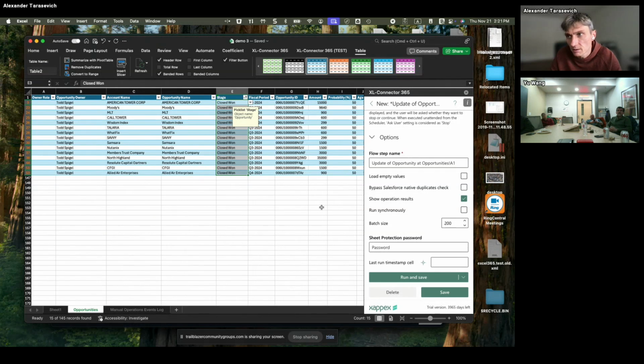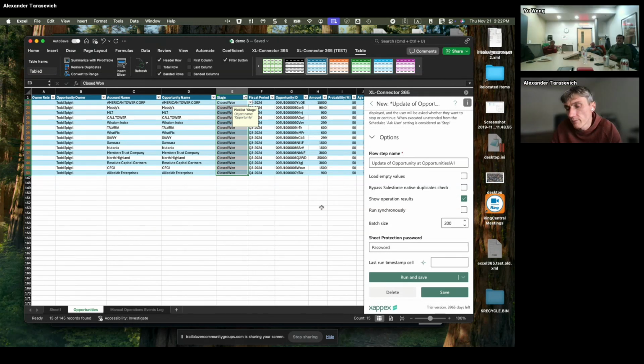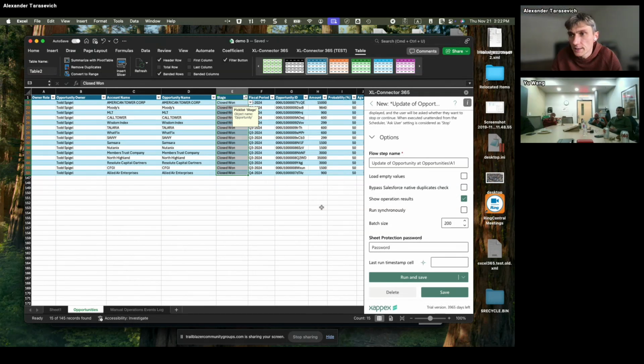You can build this template for your sales reps, for your regular users, and then disallow them from using updates or inserts ad hoc, so they won't be able to map anything. If you save this, we call it a flow step, like an action.